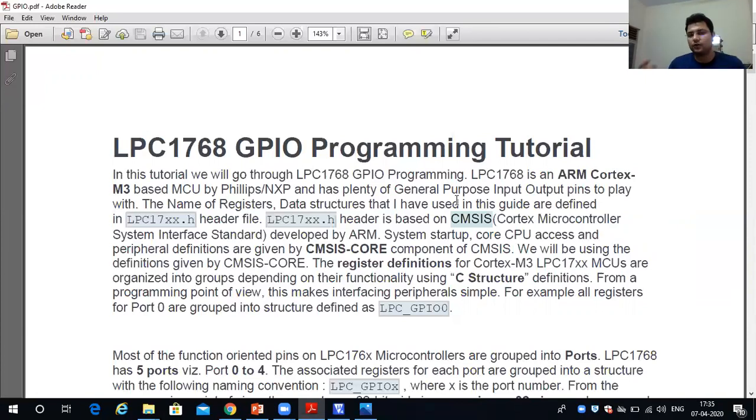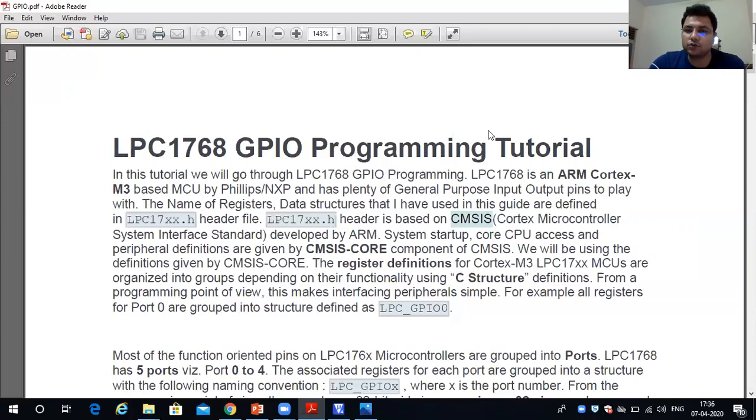There are several variants; we will use LPC1768. That header format is based on the Cortex Microcontroller Software Interface Standard. Don't worry about these things. Everything is self-explanatory, at least the naming convention is.